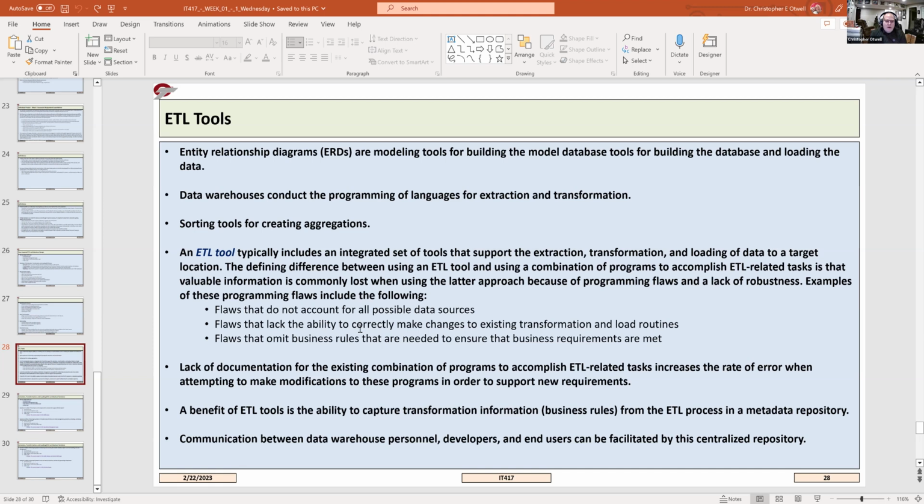ETL tools are generally, there are lots of custom ones out there, and lots of ones built for standardized data sets. But each of them, in order to use them, needs a little bit of customization to understand the environment you're working within.